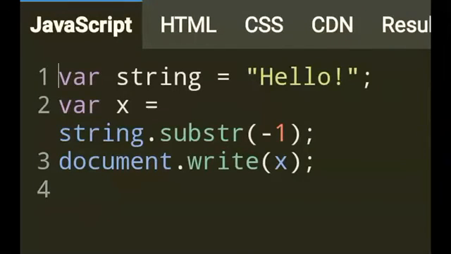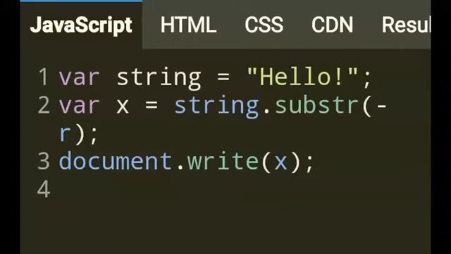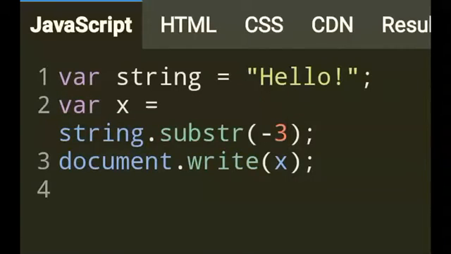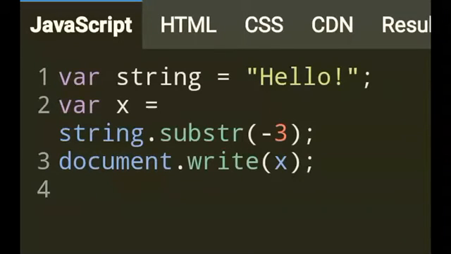However, if it's -3, so it's -1, -2, so it will be L. In this case, LO. Okay, how you calculate this is, go from the reverse. So exclamation is -1, and then in the reverse direction -1, -2, -3. So that's the first L in this case.